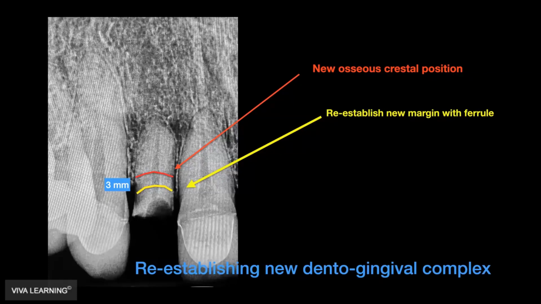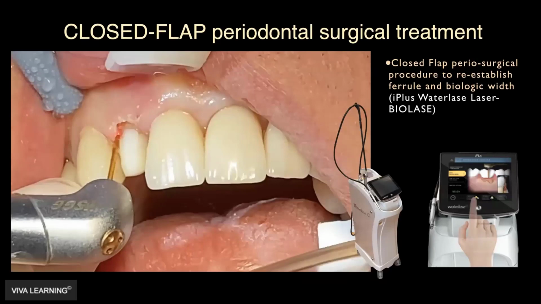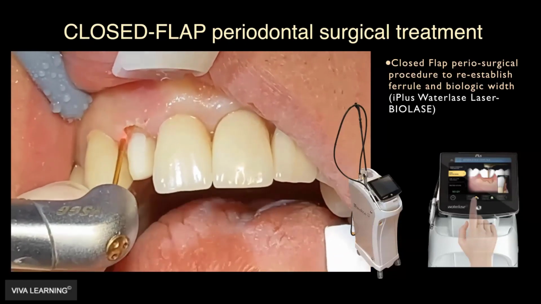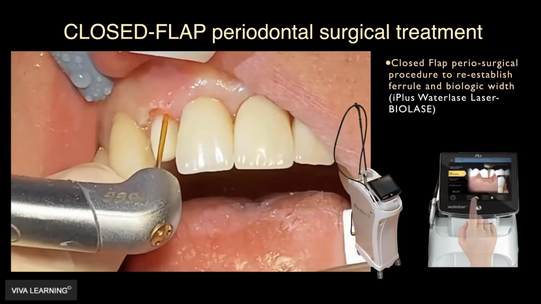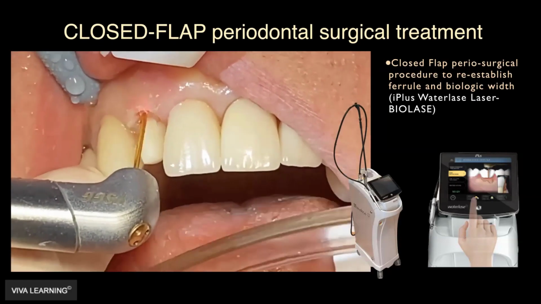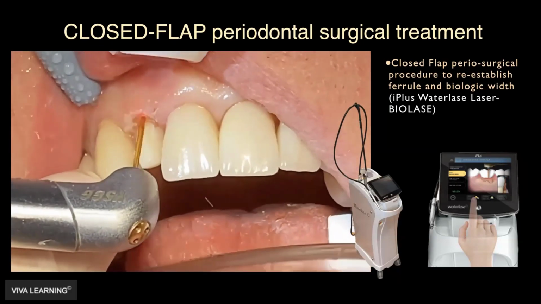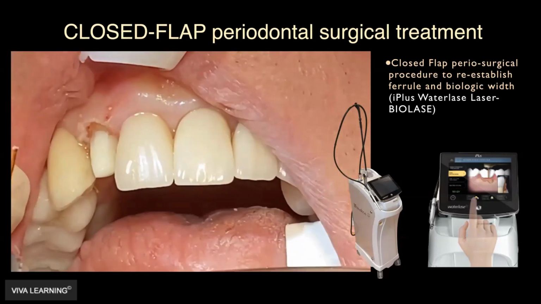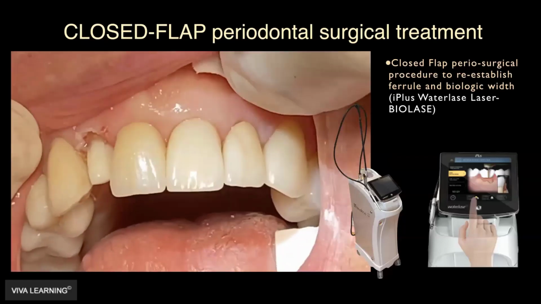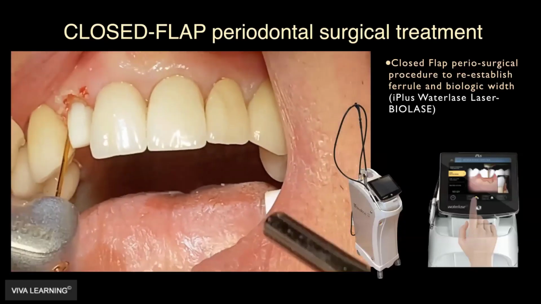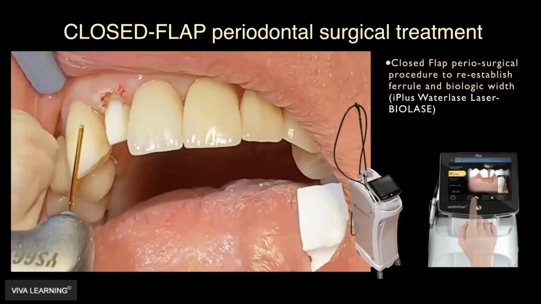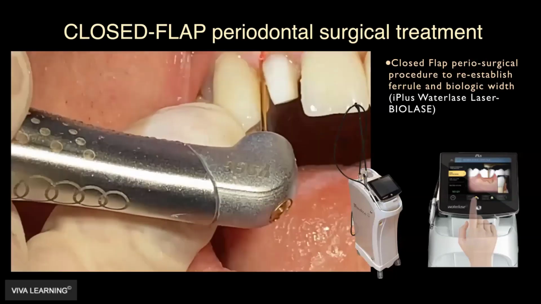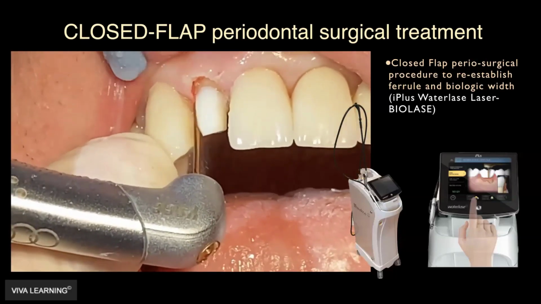So let's go ahead and continue on with this case. You can see here how I'm using the I+ in, first of all, doing a gingivectomy, and then I'm going to be doing a closed flap. This is a wonderful device because it makes it so simple. In comparison to an electrosurge, you're not burning tissue. You're just vaporizing and removing tissue, so there is no charring involved. All right, so I would not be using an electrosurge at this point. This is a way of being able to reestablish biologic width in the most conservative and minimally invasive way.